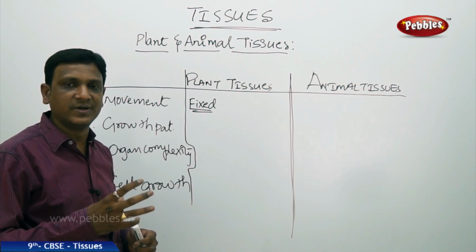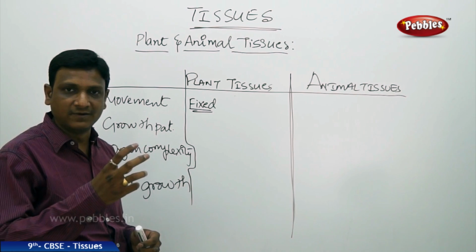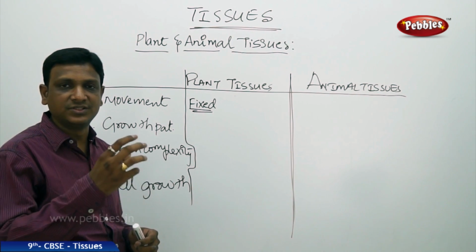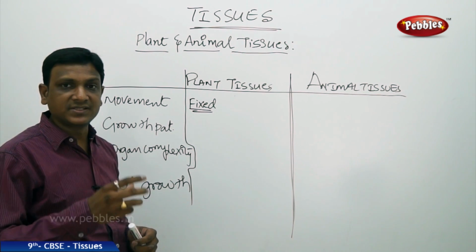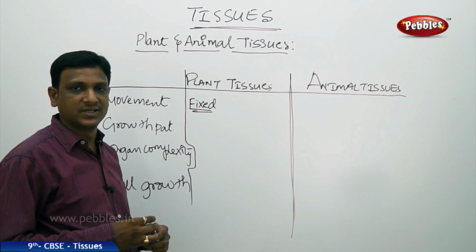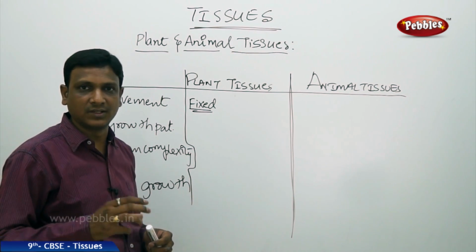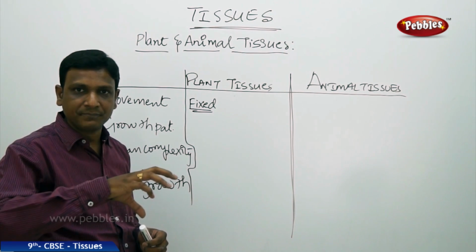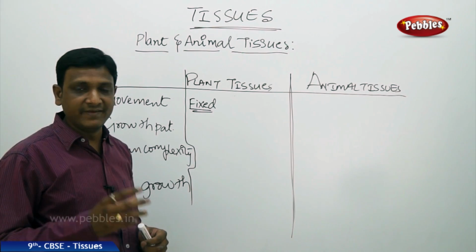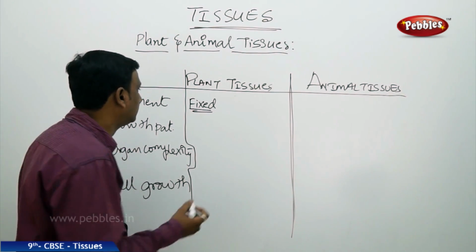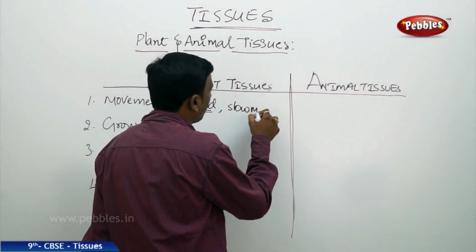Plants have some movements called tropic movements, where they show movement towards some kind of stimulus, either water or earth or sunlight. These kinds of movements are shown by the plant parts. The plant stem bends towards the light, plant roots move towards the water or ground. So very little movement is seen. And even though movements are there in plants, they are very slow movements.